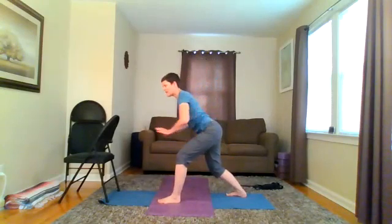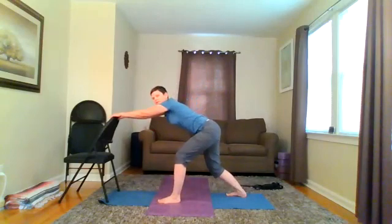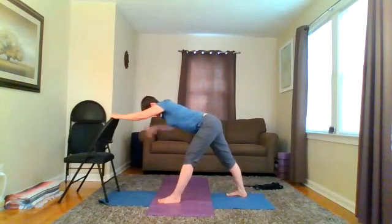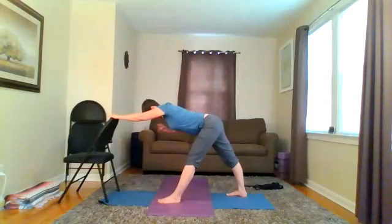Bend both knees, start to lean the torso forward on the front thigh and reach towards the top of the chair. And then slowly straighten the knees as much as you can. Again, the buttocks reach backwards, crown of the head reaches forwards, spine nice and long. We'll do that 2 more times.